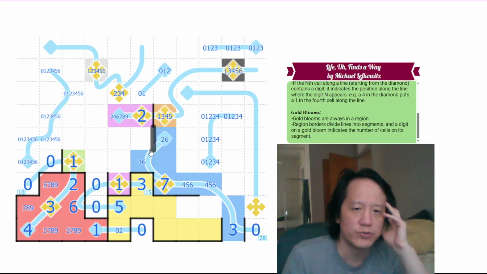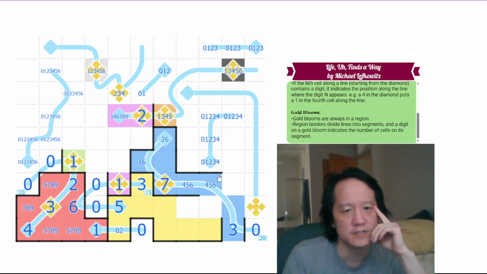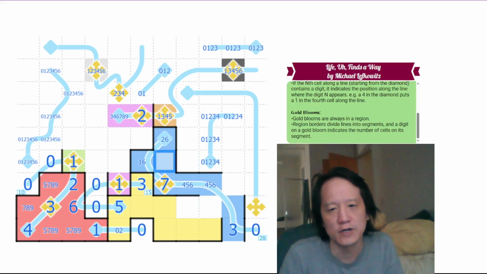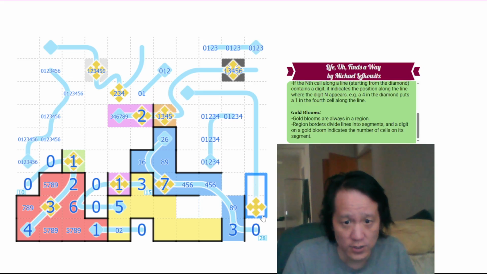And these borders are done. This is done as a border. This is done. This is done. This is done as a border, and we don't know which one of these two we're going to. So this is 8 or 9, and this is 8 or 9 here. That means this cell as a region has to go that way. So we have orange. This is done as a border.